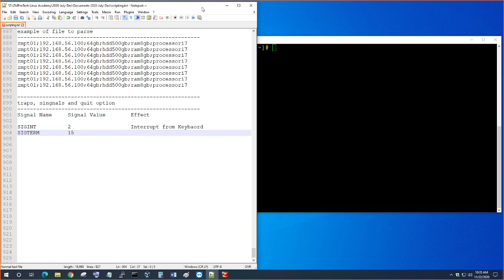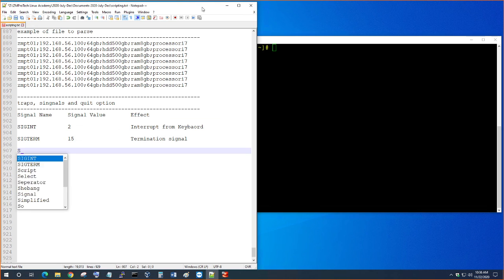SIGTERM, and the effect is termination signal. I'll explain what it means. All these things are built in here. Over the years there are some problems we're facing, so all these things don't just show up overnight, it has happened over the years.